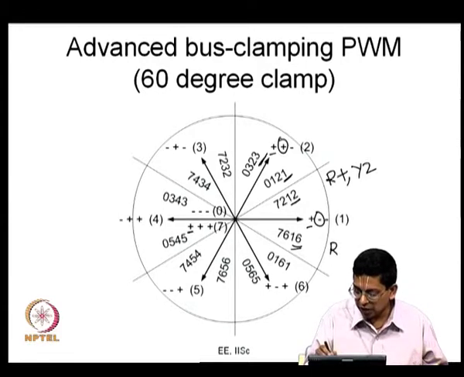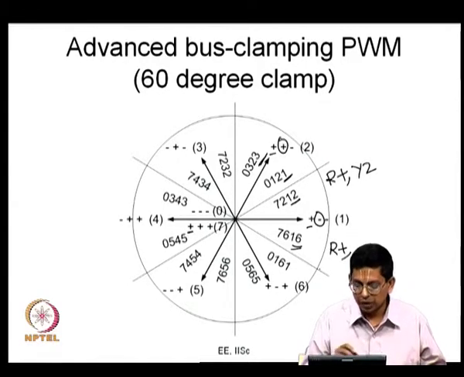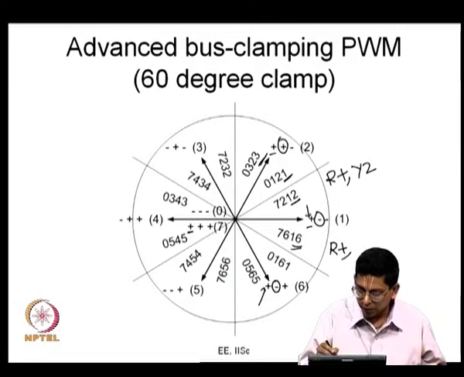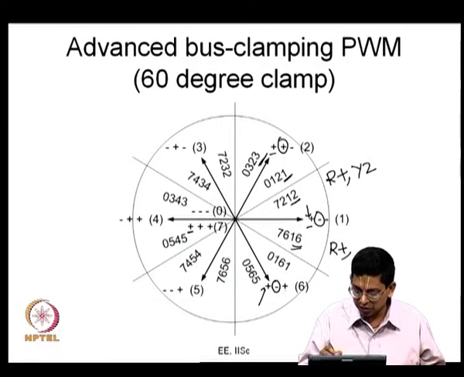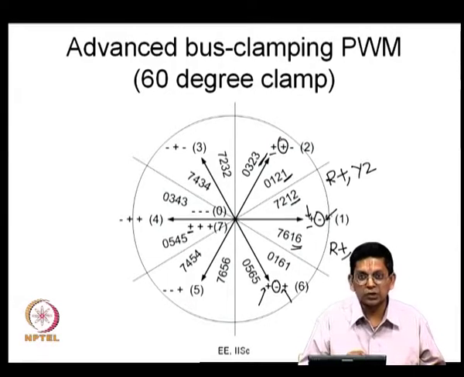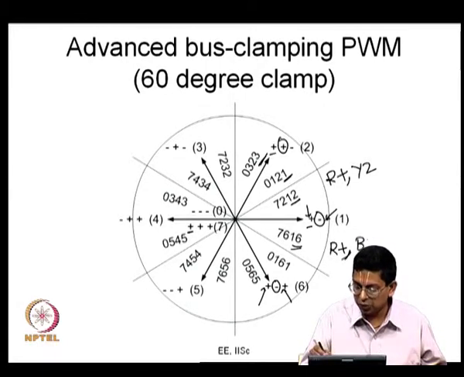Here what do I do? Here also I will see that R is positive. And how about Y phase? You can see that this is 6 and 1. So, here this is 6, this is 1. So, 6 and 1, Y is like this. If you look at the other side, this is R, 6 and 1, and what switches is B. This is B is minus and this is plus, minus, minus here. Here you see that B is switching twice. So, here you find that B switches twice now.